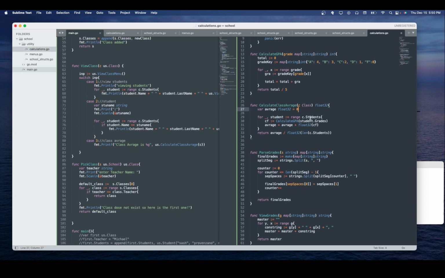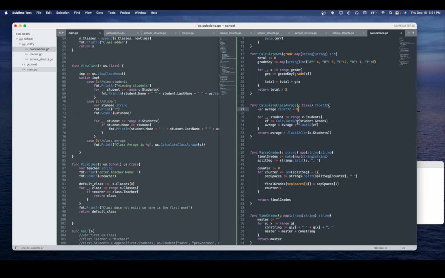Why did we return a float? Okay, so what we're doing, we're going over the students, we're calculating the GPA. Calculate GPA, that student. This worked. I'm pretty sure this worked. Calculate GPA takes in a string, returns an int.